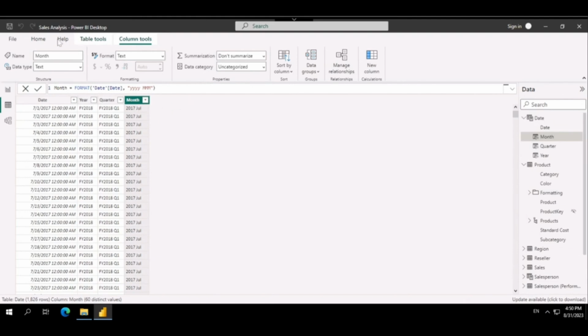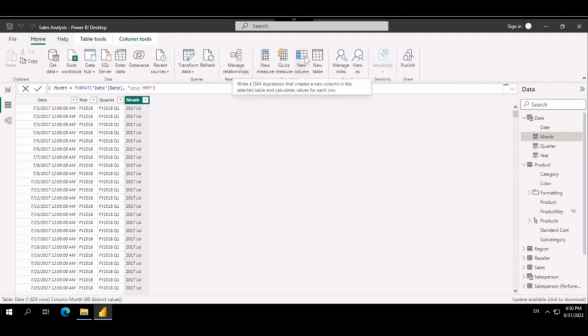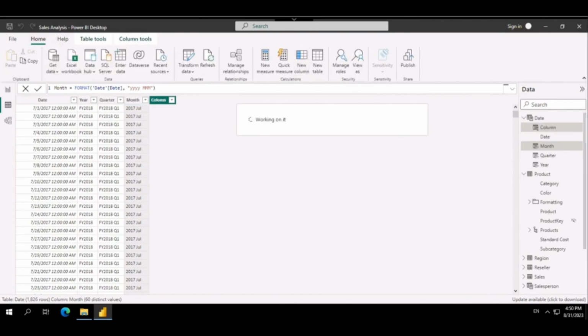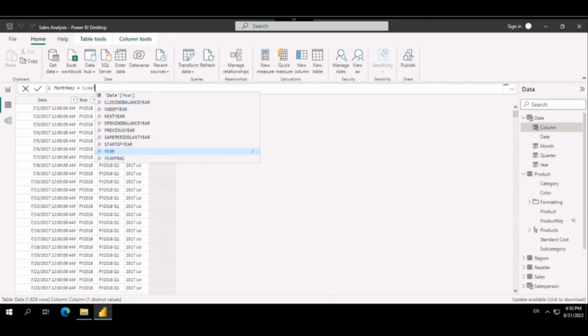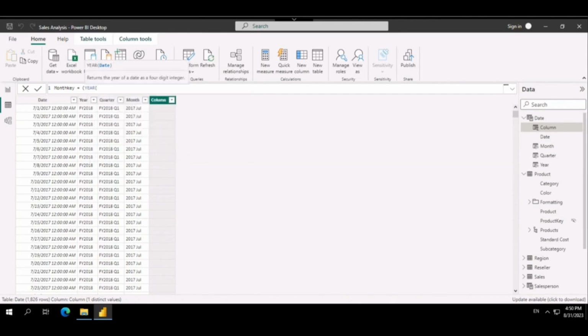Let's click on new column from the Home tab, and then write month key equals year of date times 100 plus month.